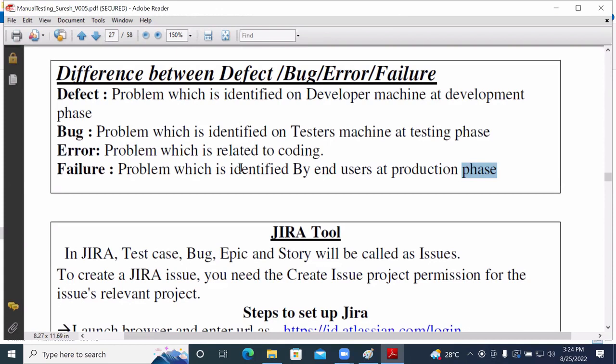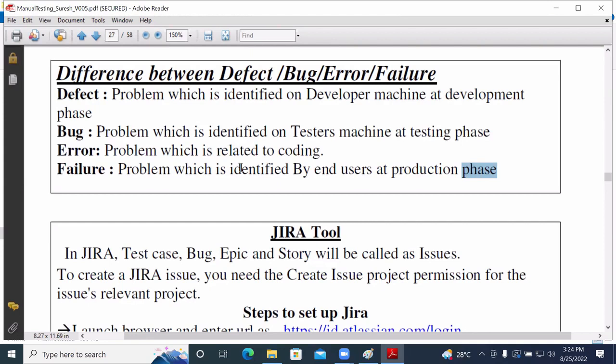As simple as that: any issues identified in the development phase, what will we consider? Defect. Any issues identified in the development phase, we will consider as a defect.